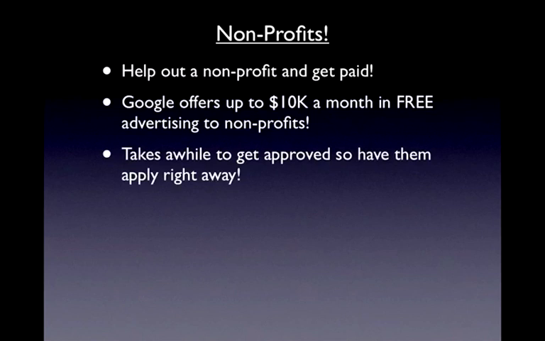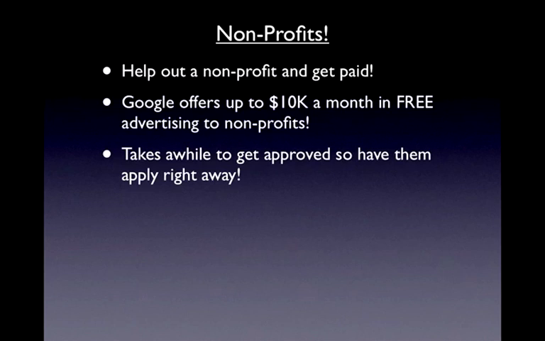Right now, I think we're probably a few weeks into the process and still haven't been approved. There's actually two steps here, and I don't know the exact link off the top of my head, but you could easily Google it. If you go to Google and type in Google AdWords nonprofit program or Google AdWords nonprofit grants, I'm sure it'll come up at the top of the page, and you get the link, and they simply go and apply for that. So first step, they got approved.